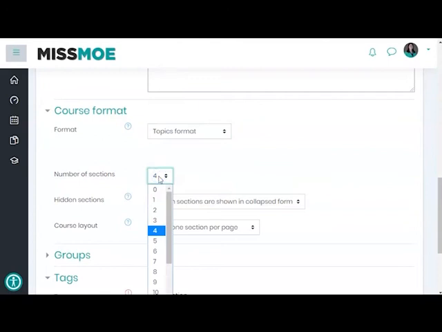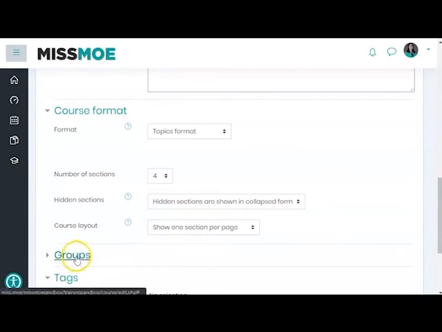Think of sections like categories for your training modules. They can be organized by instructional topics or by sequential groupings like Unit 1 or Unit 2. You can always add more sections or delete existing sections later. But if you already have an idea in mind of how many sections you want your course to have, then you can enter that number here.